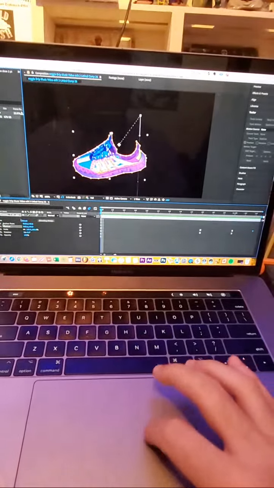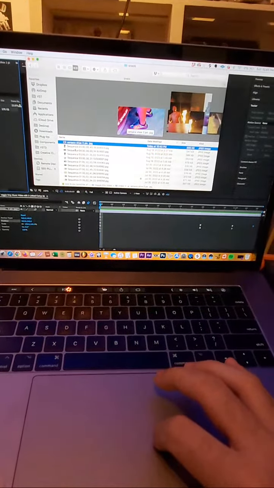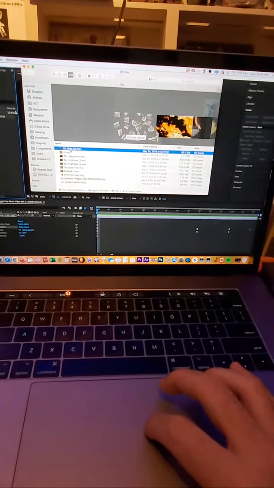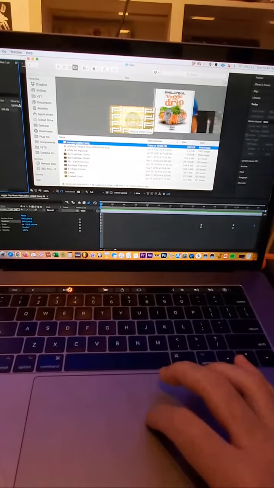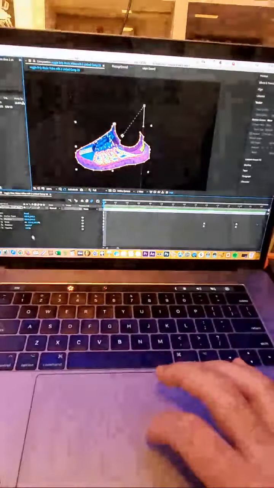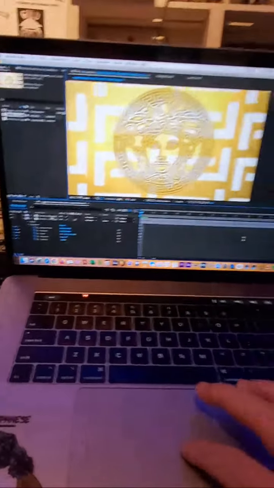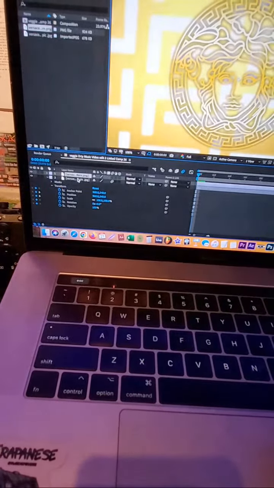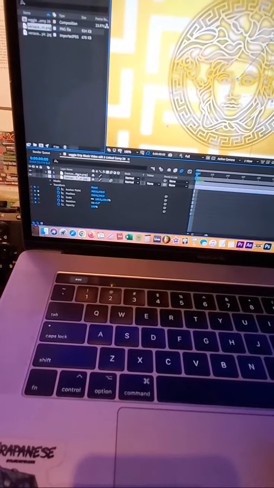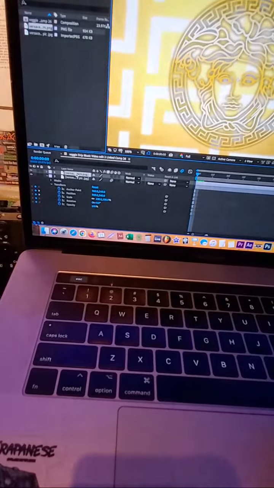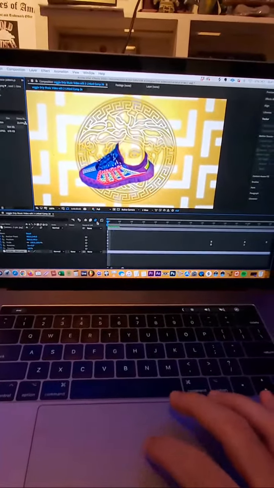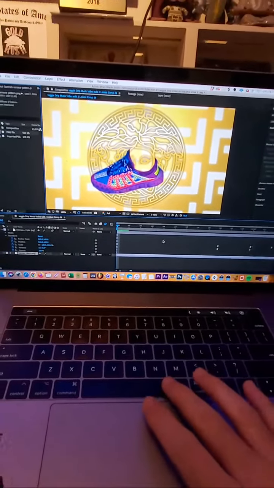Now I'm gonna go ahead and put the Versace logo behind it. I put it in my files folder. This is it right here. I can just easily just drag it in there. Boom. Automatically it puts it to the top. So this is the Versace pattern on the top, and this is the shoe I just cut out on the bottom. I want this to be in the background, so I'm gonna drag it underneath. So now you can see the shoe is right here in front of it instead of not being seen. So this is what it looks like.